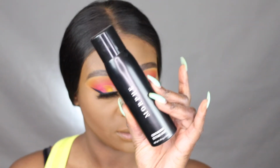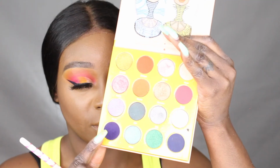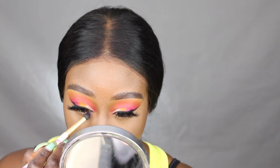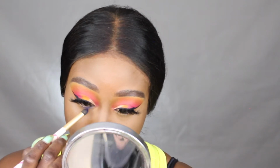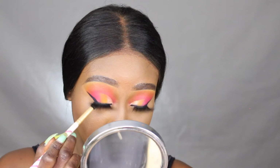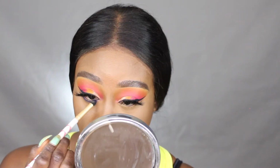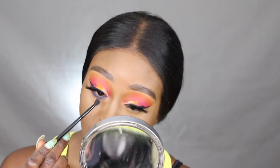Now I'm going to take my Morphe Continuous Setting Mist and spray my face. Then I'm going to go back into that navy blue color from the Juvia's Place palette, and I'm going to take a pencil brush and tap it right underneath. Now I'm going to go into another smaller brush just to smoke it out a little bit more.